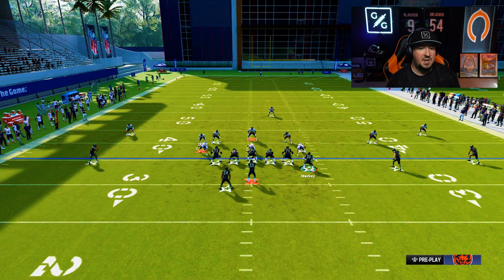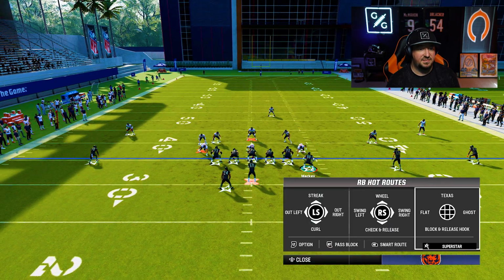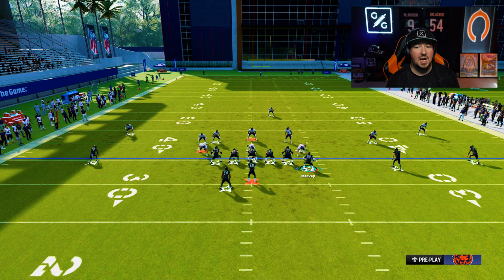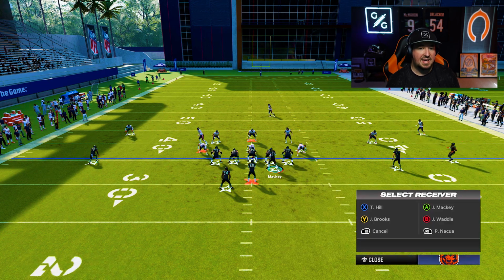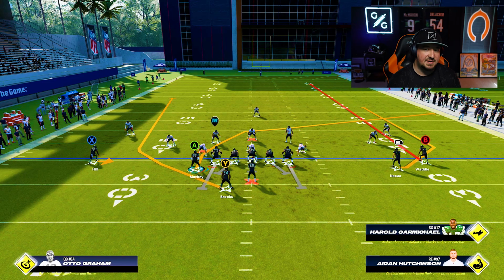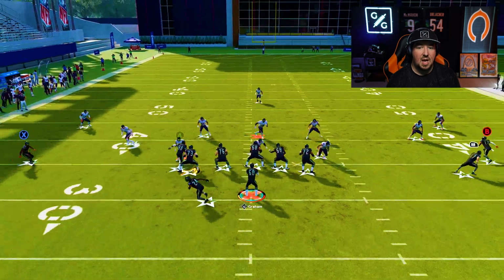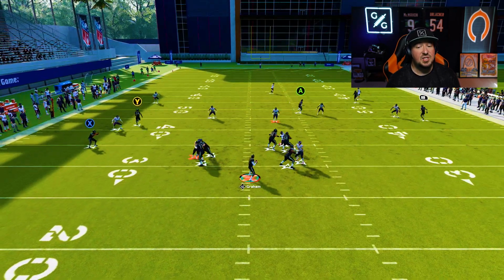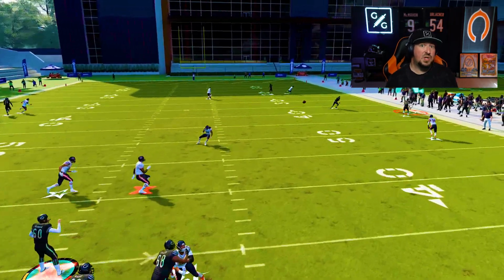Let's go ahead here. I'm going to motion Mackey across the field. Let's run a wheel smoke combo, and then I'll put Mackey on a crosser. Now, in this case, Waddle can press down a little bit. I don't anticipate this impacting the route combo too much here. But again, you see the wheel, and actually it did. So this is something that's worth talking about.